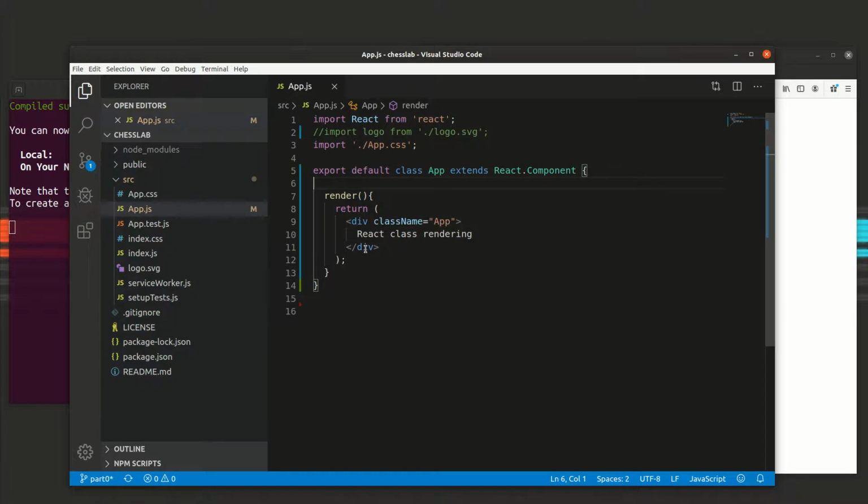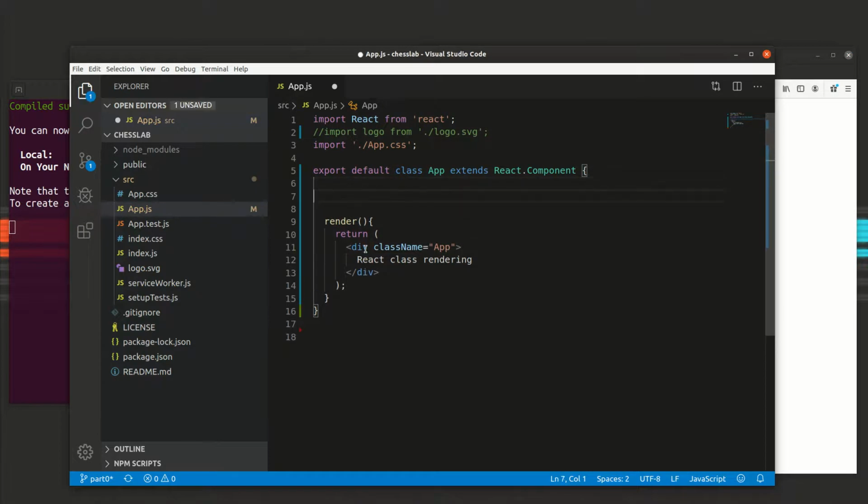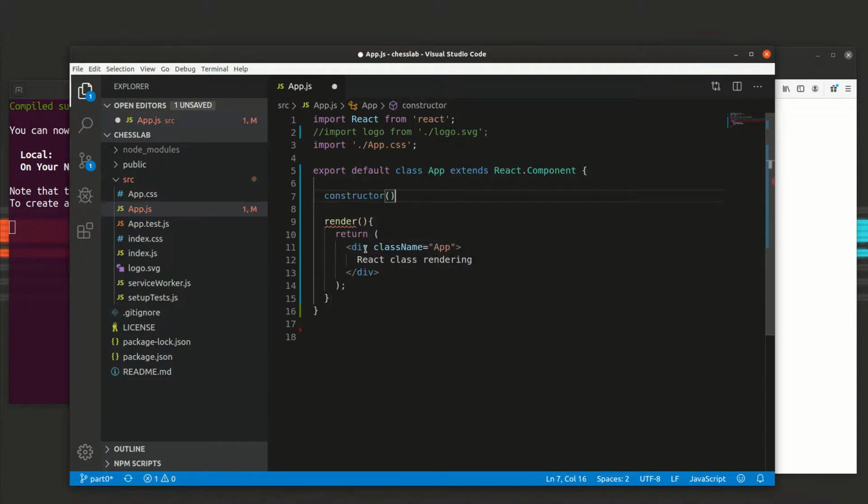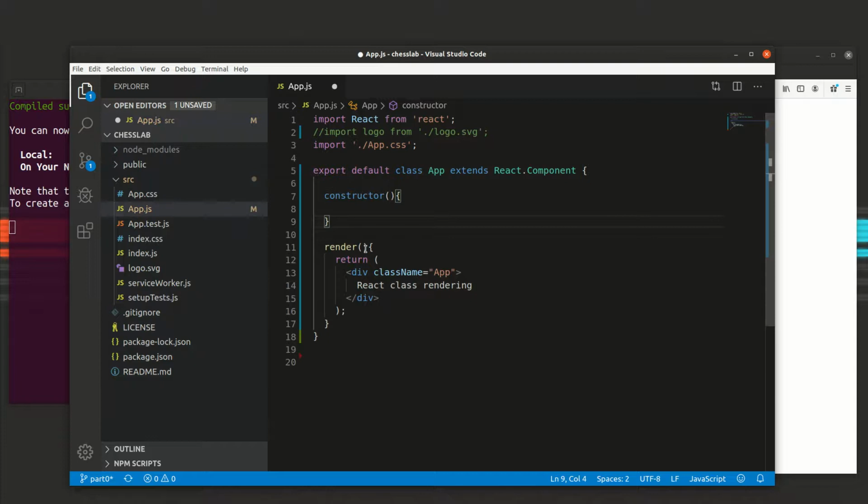So there's a few other parts of a React class that make it start to become useful. One of them is a constructor. And if you're not sure what a constructor is, you can find other tutorials on object-oriented programming or JavaScript programming in general, but a constructor is just a way of setting up this object.